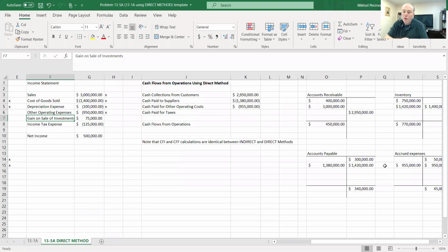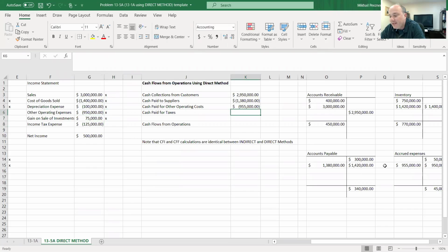Now, what did we do in the indirect method? Because we didn't want to double count it, it was already included in net income. It had to be taken out of net income. To undo it, to ignore it, meant subtracting it on the CFO when you do the indirect method. Now, under the direct method, you can simply skip it. That's the same equivalent, just like you can skip depreciation.